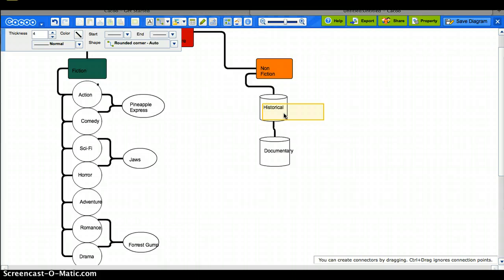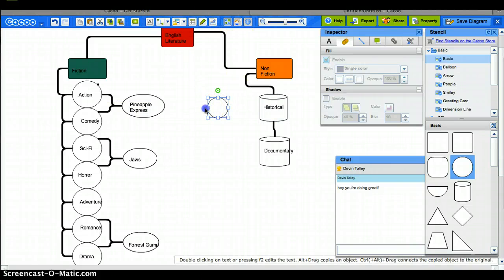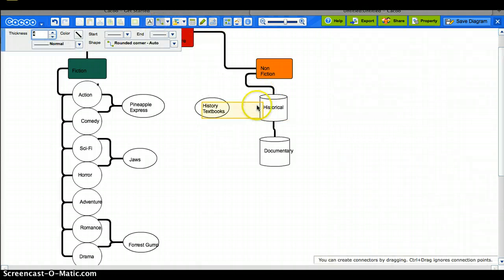Now, I want you guys to be creative with this idea of coming up with movies or a book or story. Really, really be creative and try and get more than one genre into your story and what you think belongs there. So now let's think of another one here. The historical side, we have pretty simple. How about just your history textbooks. It's nonfiction because it's true, and it's pretty easy to think that hopefully your history textbooks aren't lying to you. So that's how you know it's nonfiction.